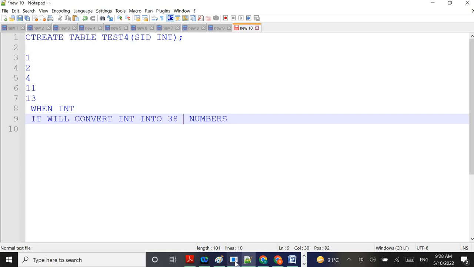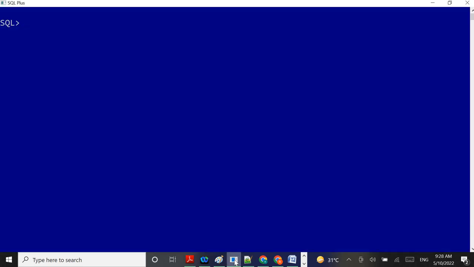So let us see an example of the integer data type, entering values into a table. That's why I'm creating one table here. Create table. We know the syntax for table creation very well. For the table name I'm taking test4, and the column name is SID, or in any organization you can take employee ID.